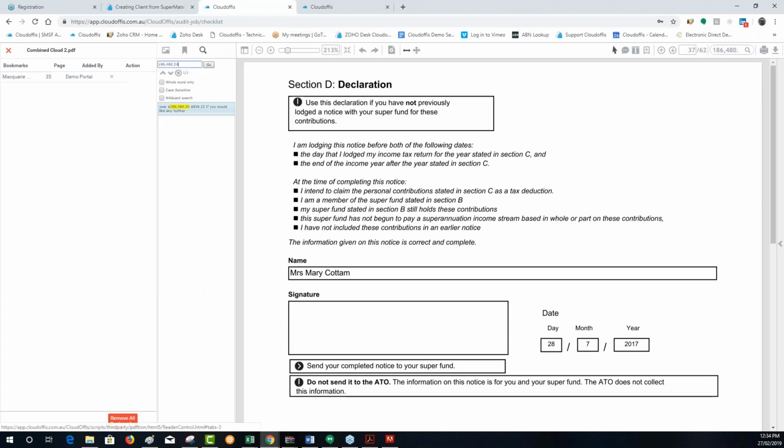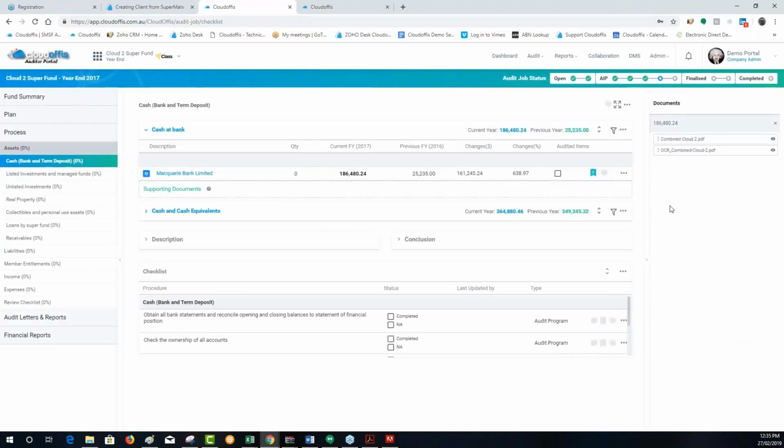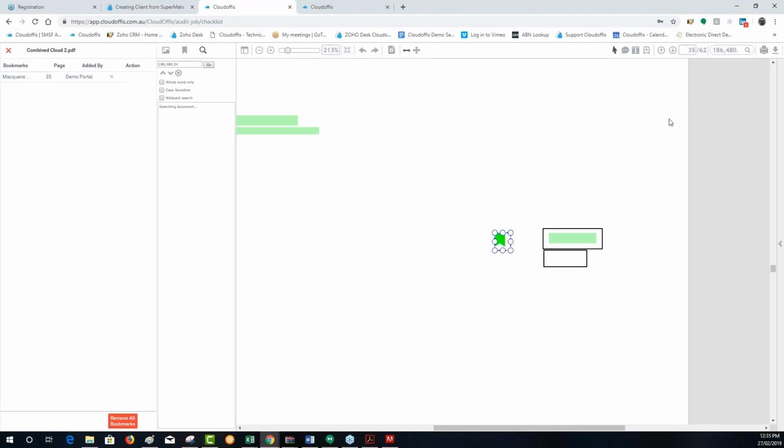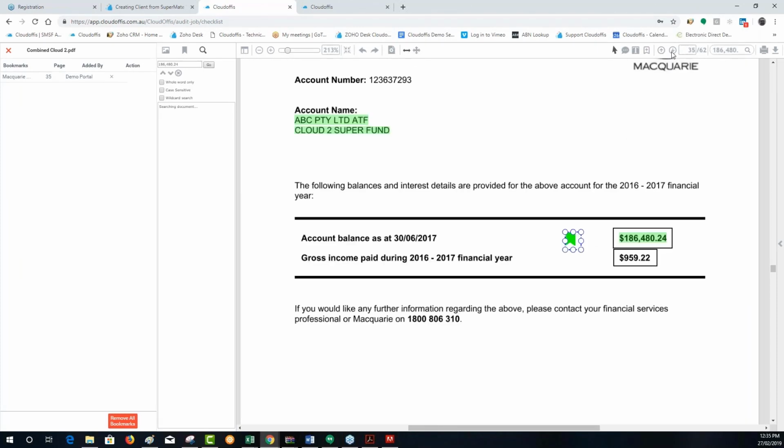So first of all, what I should have demonstrated when I first started is when we look for an amount, and I'm just going to go back a step, guys. So when I look for an amount, I'm going to try and find the same amount and open up the document. You would know with the previous viewer, we had some arrows over here that will take you through to the next result. They're actually up in the top left, but these arrows don't have that functionality at the moment.